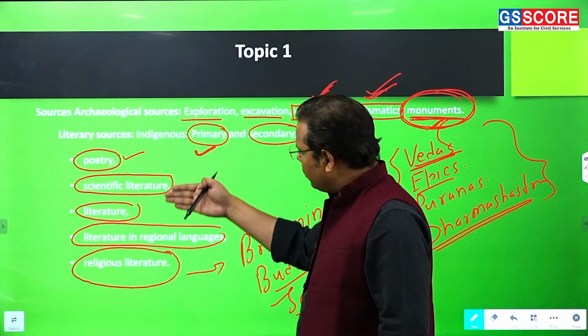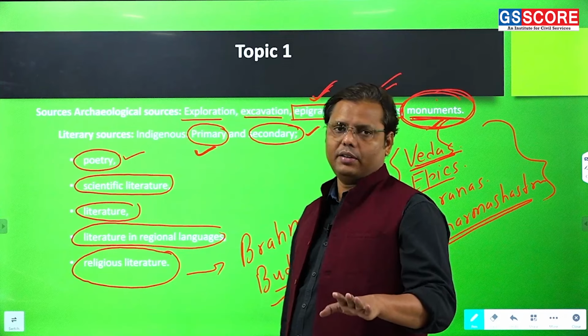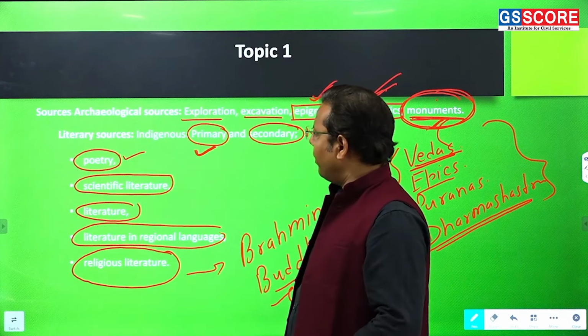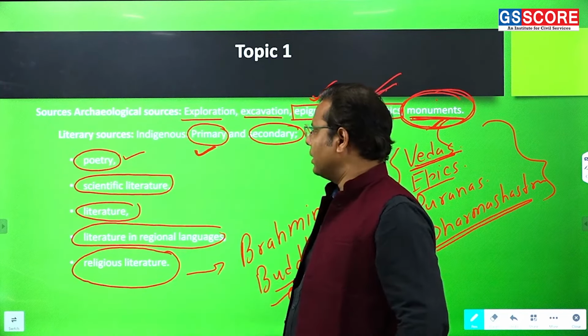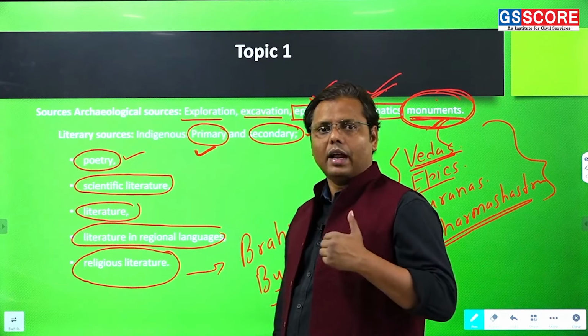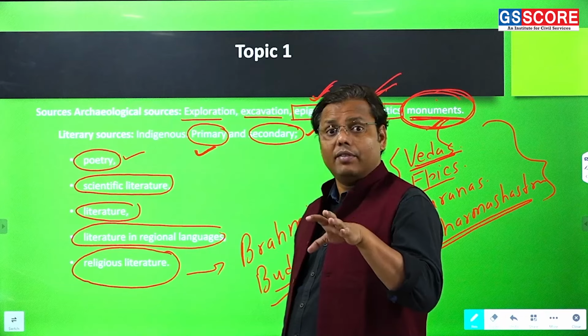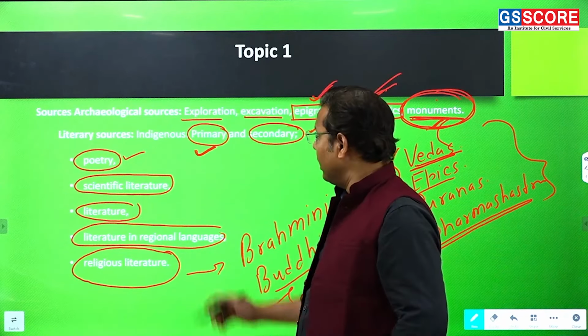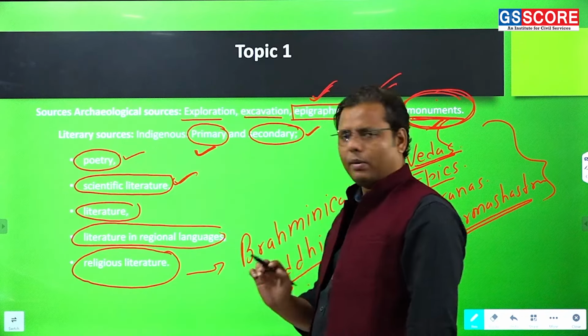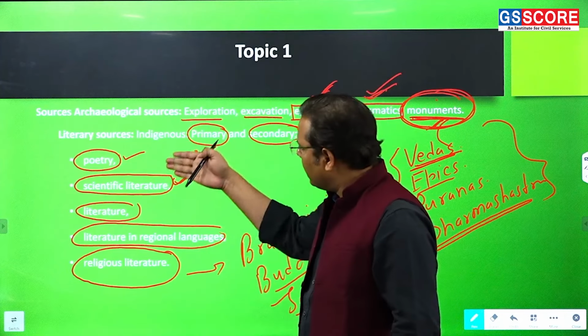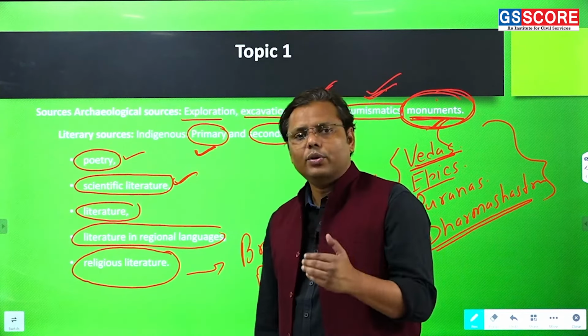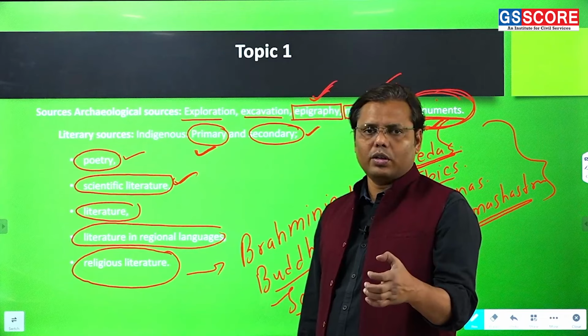but frankly speaking, from each and every source there is a possibility of questions. And that's why, if they ask how the ancient poetries are helping us in writing the history, that may be a very important question, but we are not ready for these kind of questions. You should always keep in mind scientific literature. Now, if it is given in the sources, why don't you think that you should prepare it as a source also?